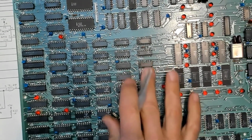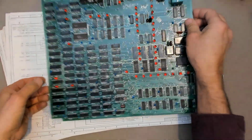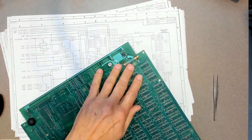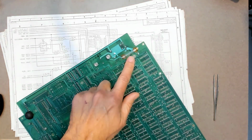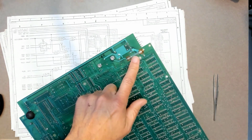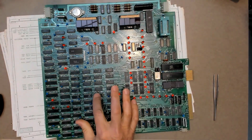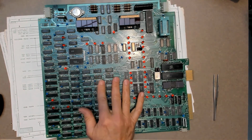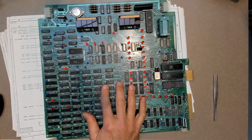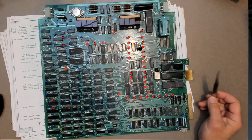It seems a little bit funny that the same designer that put these pull-ups to make the circuit easier to diagnose problems would also then, in the same system, mount on the back a fuse that's buried so deep in the system that in order to change this fuse, you have to completely disassemble the system. So obviously that fuse only blows if a crowbar kicks it or something, but still they could have made that a little easier to change, or at least more visible, considering they did things like put in these override resistors. But, not to belabor the point, Intel was not known for making hardware easy to service. There is absolutely no test points that I can see anywhere on this entire 820 control board.